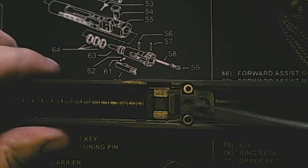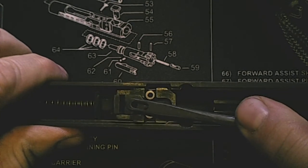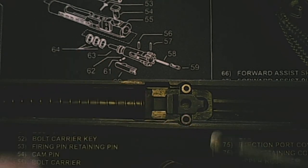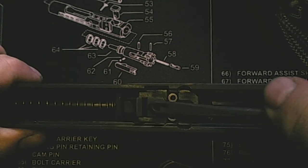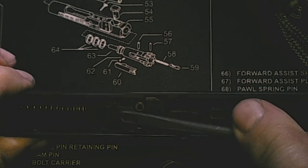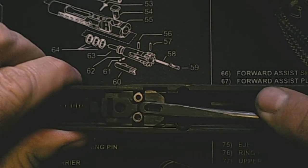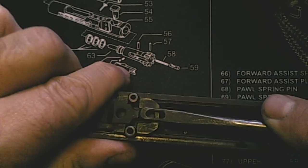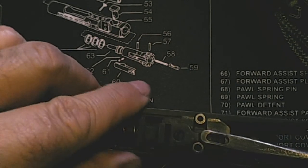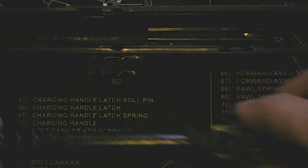So basically, what you're going to do is push this forward until everybody clears all the cuts, and then you're going to try to lift up on it at the same time. Well, there's no way with this bore tool, because it doesn't go all the way in, there's just no way you're going to get away with that. You're going to need another set of hands here. But I can see the whole object of the game is you're going to lift this up, then slowly and carefully let this rise up and then release the pressure. And that's how you get that out of there, right?